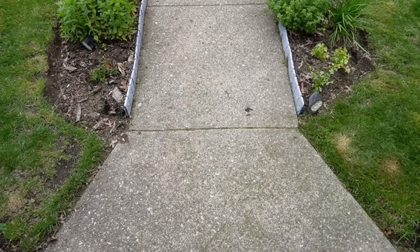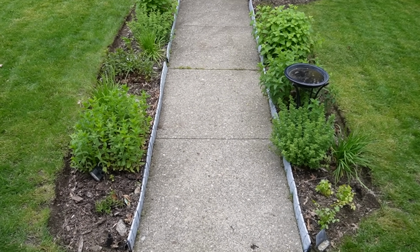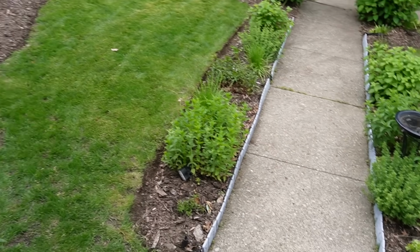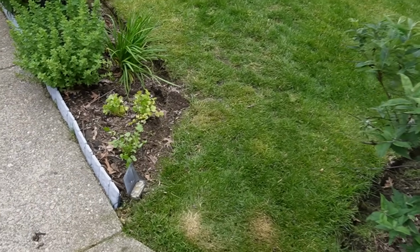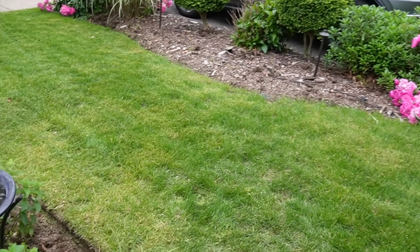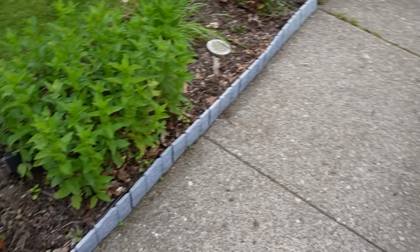Alright, here's my after. It took a couple of hours, but it's all clean and weeded and controlled. Look at my peonies. They're beautiful, but again, it rained, so they all fell down.